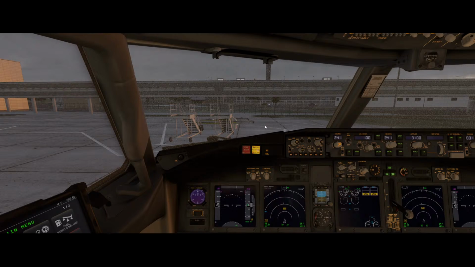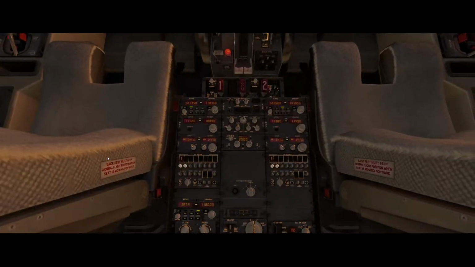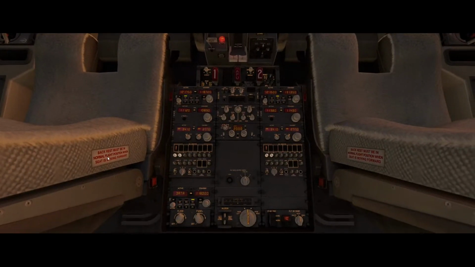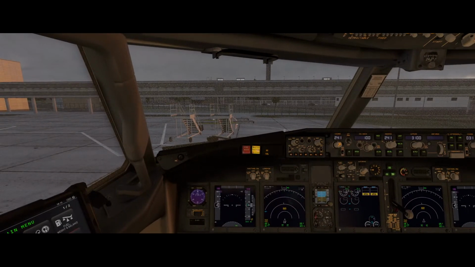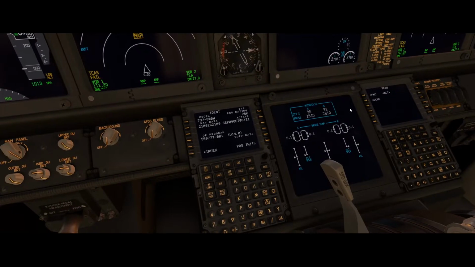So you can see a little bit of light rain here. 10 degrees, so just on the icing threshold. And my radio panel is not working. It works physically, but it just doesn't display. So I'll plug that back in. Anyway, let's set the radios up.